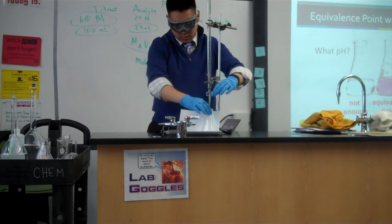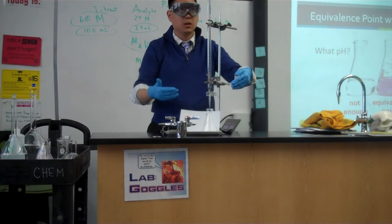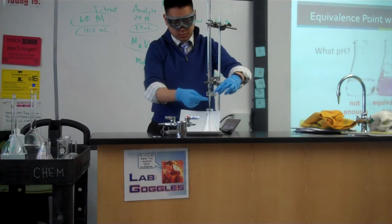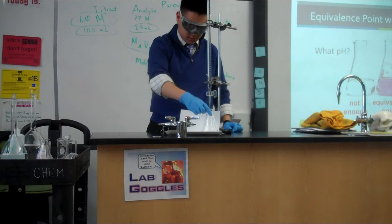You had a little bit of practice playing with this stopcock when you were washing it and when you were extracting the little bit for the tip. Now you want to make sure that you are in full control and only let a few drops out at a time. It's going to take some finesse to get used to it. You're going to be dropping and stirring constantly.